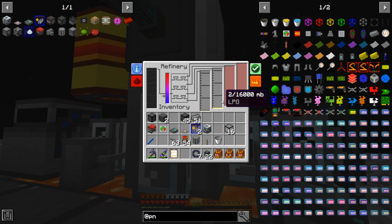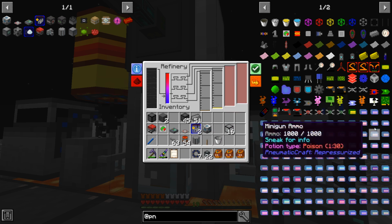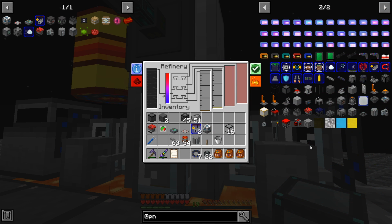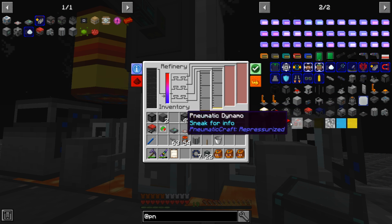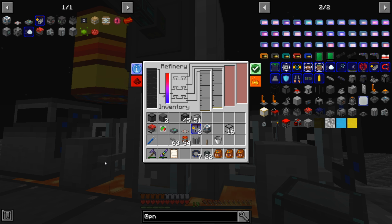Now, the other way to do this would have been to use, where are we here? These vortex tubes, and you put those up against anything that needs to be heated, and you put something like a heat sink on the other side. And if you apply pressure to the vortex tube, it'll start to heat things up. But it takes a damn while to do it. Whereas hopefully this is going a lot quicker.